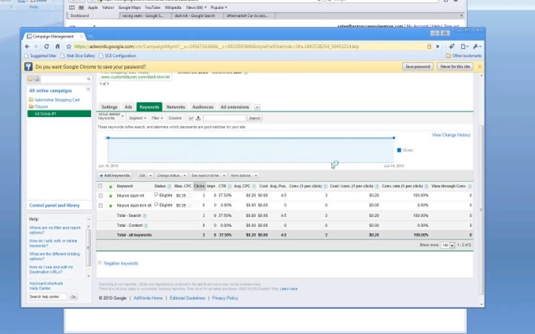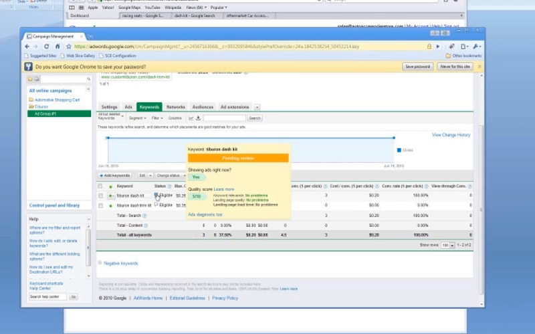So the way Google made the system, it's based on rewards, and the reward is that if you have a perfect ad with perfect relevancy and our customers love it, Google's customers love it, and they come to your website and they buy stuff from you, you can even pay 10 cents a click and be number one, while the guy who's number two is paying $3 per click. I mean, it's not going to be by that much, but 50 to 70% is realistic. So if you're paying, let's say, $1 or 80 cents per click, and the guy who's number two could be paying $2 or $3 per click, the reason why is because you have a better score than he does.